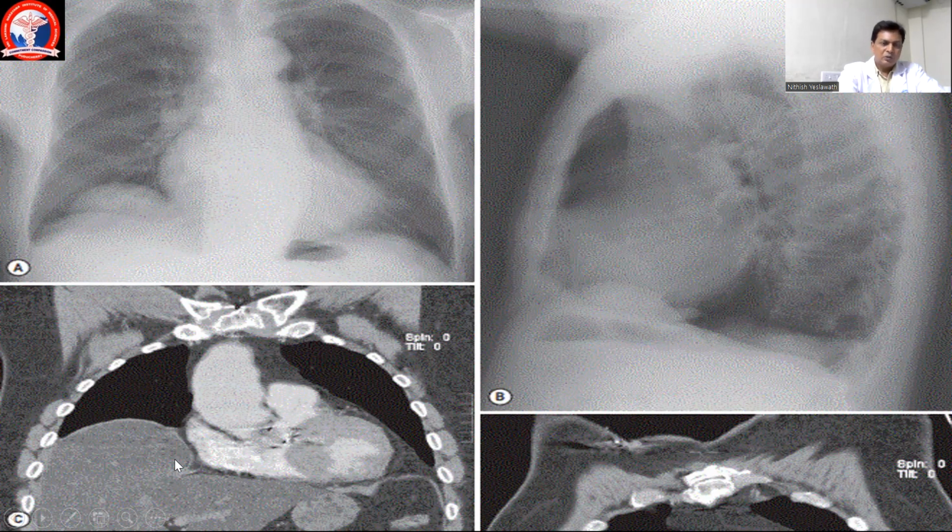So here on the coronal reformatted CT scan images, we get to see the diaphragm is thin, even, and regular. What we are seeing is the liver as a content below it, without any diaphragmatic pathology of mass or any focal pathology. This is a focal eventration of the diaphragm. Focal eventration of diaphragm.